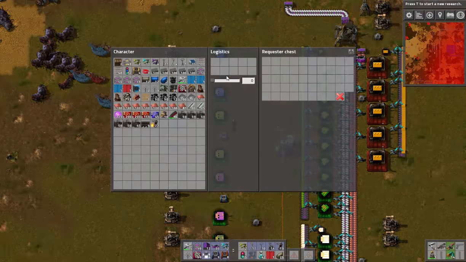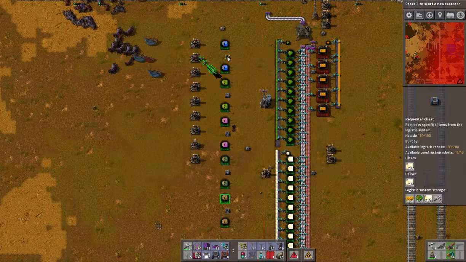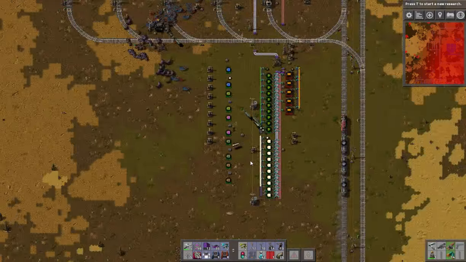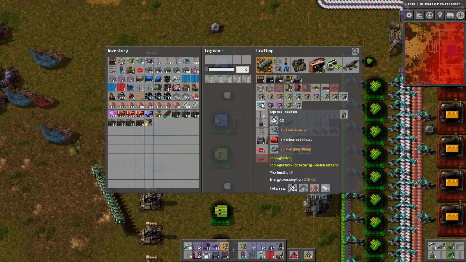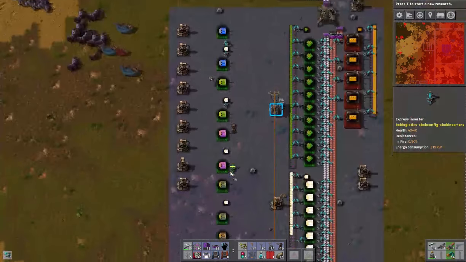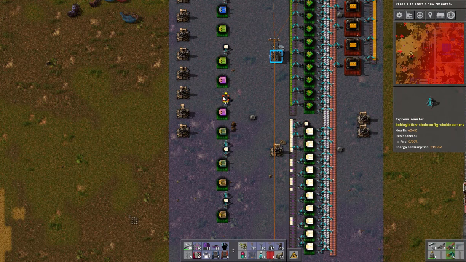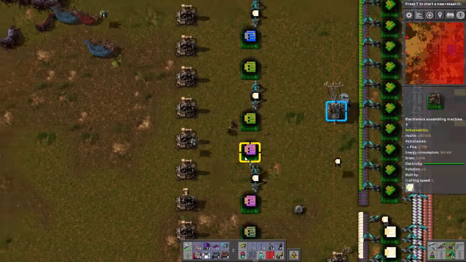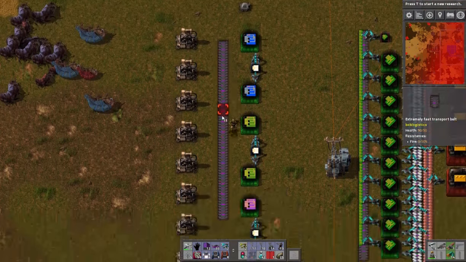So we want the basic module board. There we go. And now we need a bunch of inserters. Okay, that's a third of the ingredients. The next third is the green circuits.